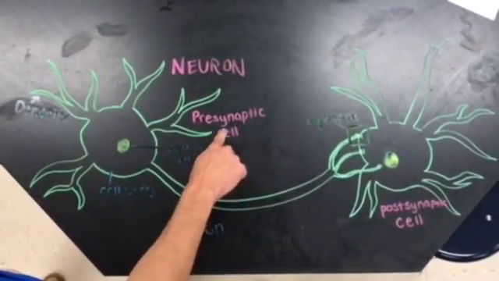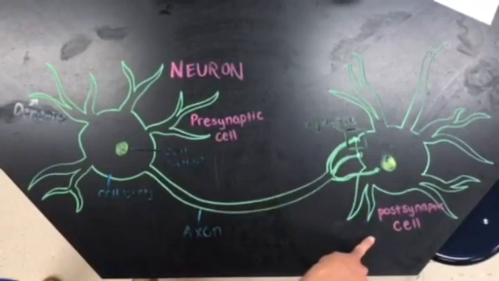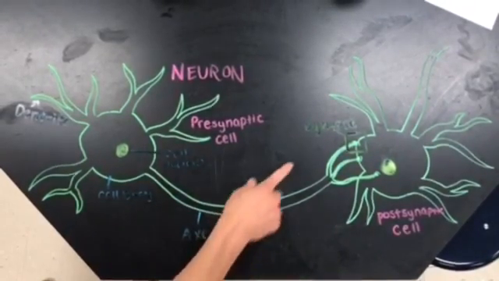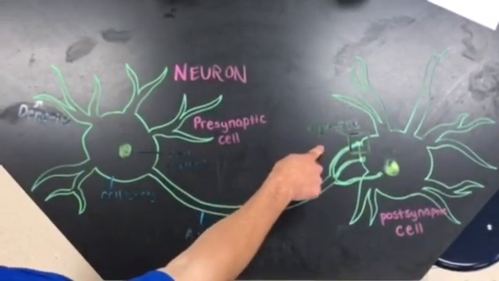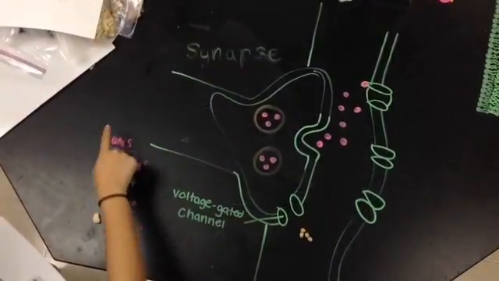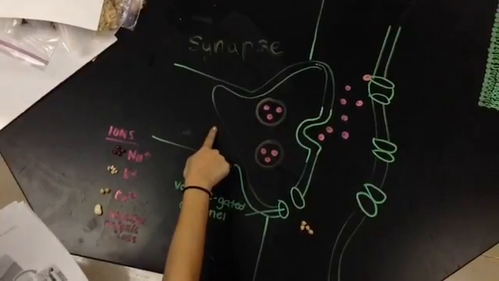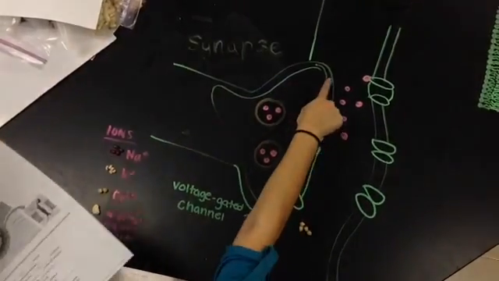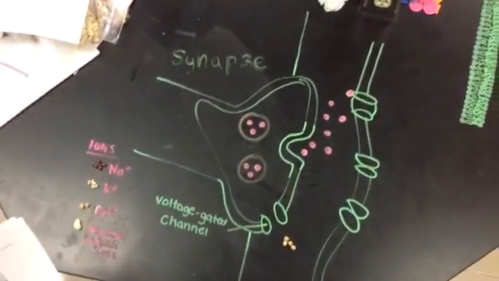The action potential flows from the presynaptic cell to the postsynaptic cell via the axon, and this is a synapse, which is a junction between two neurons, and it will be detailed later, and that is part of the postsynaptic cell. Action potential arrives at the axon terminal, which depolarizes the membrane from the presynaptic axon.